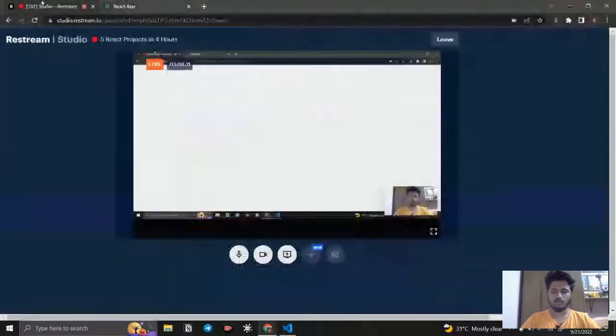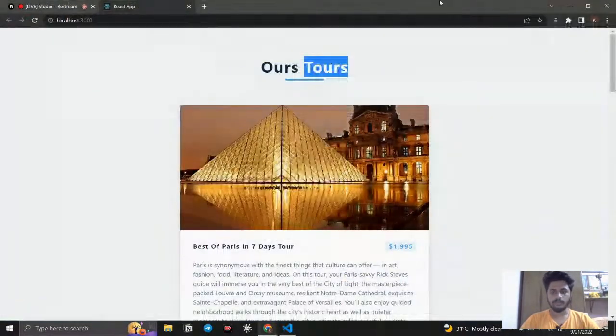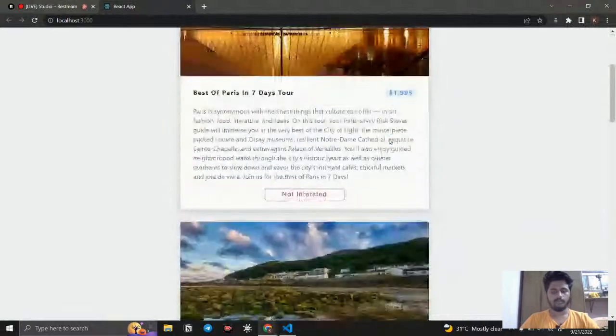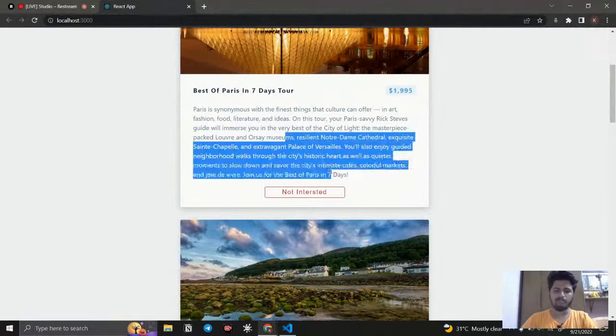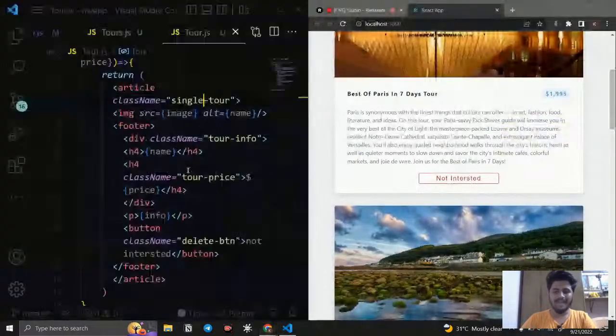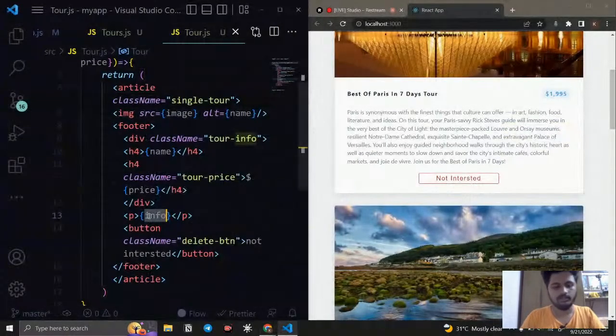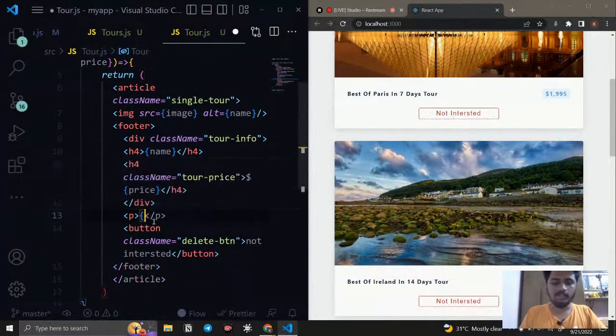There is still more to do with this project, and we can go for it. So what we need to do, you can see that we have so much information, right? So by using conditional rendering I am going to use a read more button, and I am going to display the minimum one. If it is needed, the person can come and click it and view more. How can I do that? You can see the info is responsible for that. If I remove this, you can see nothing is inside. This is responsible for that. So we are going to work with the info as a conditional rendering.